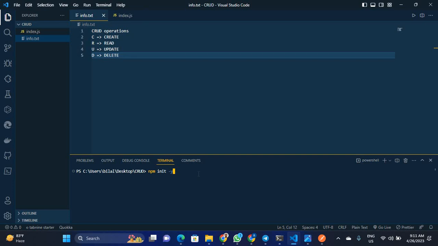If you don't want the default one, just remove this -y, then it will give you options where you can provide your information, but I don't want to waste time here. Let me just write it like this. I need the default one. Let me just click enter.